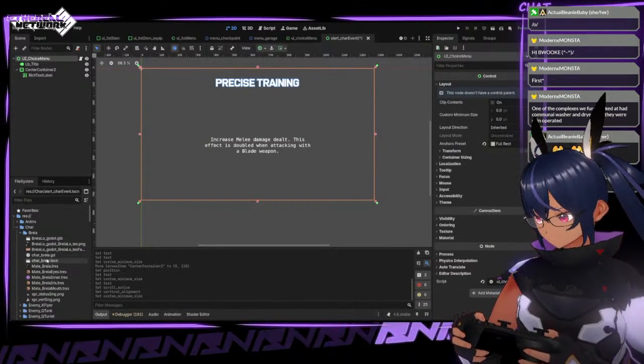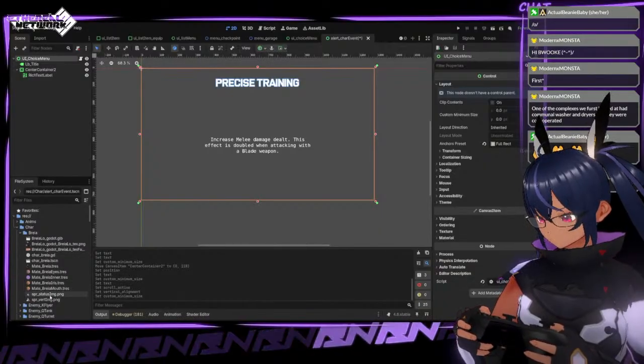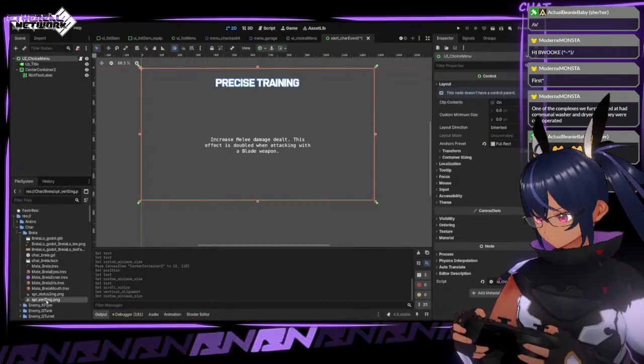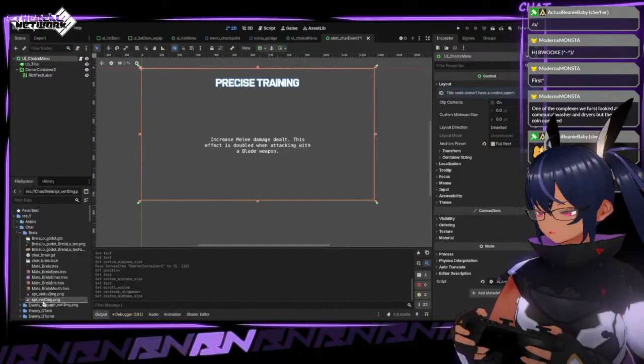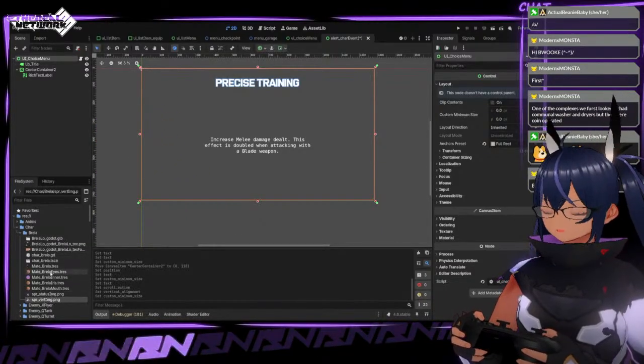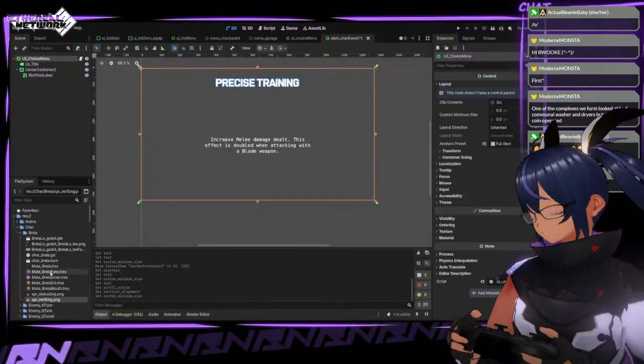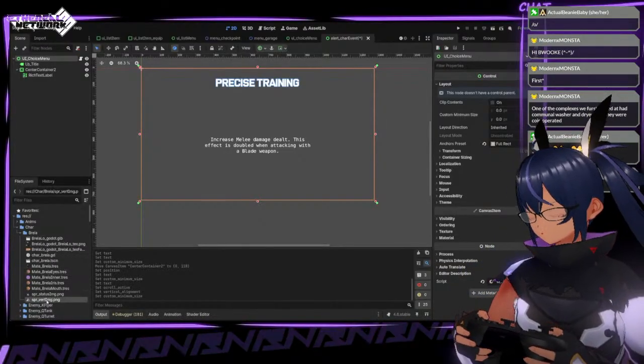Let's have... I guess vert image will work. I don't know if that's the move. I think I need to... No. I'll use this for now. It should be simple to change later.